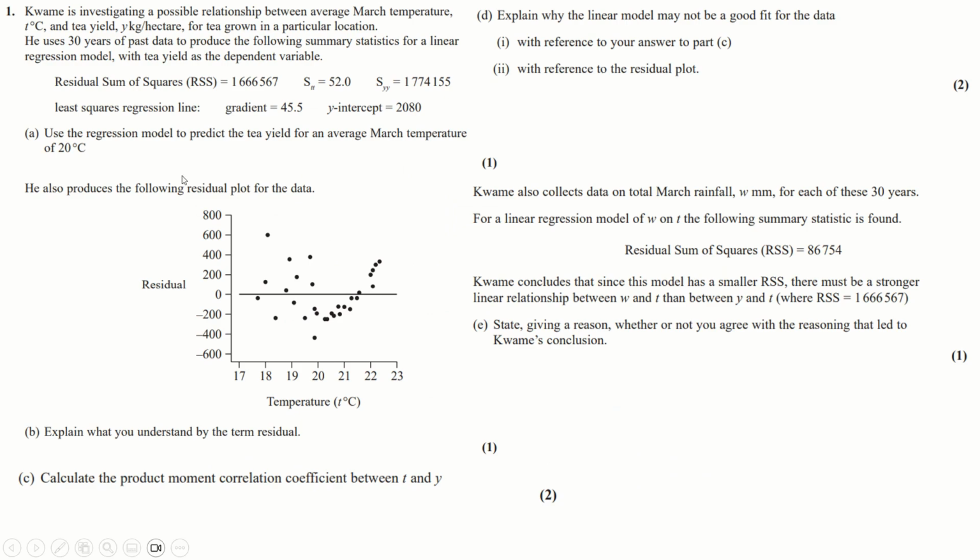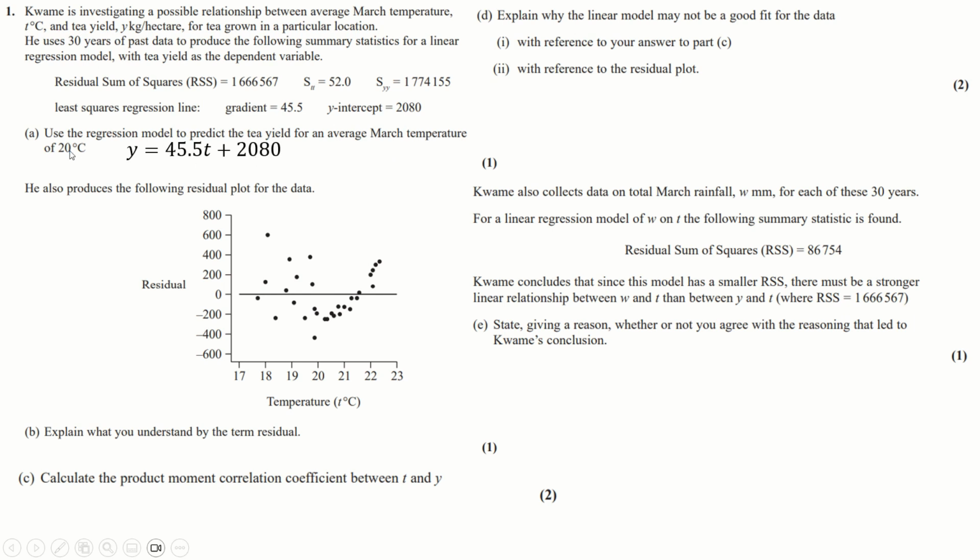Let's just do it. It's all about regression, this first question, between tea yield and temperature. We predict that these two things are positively correlated: the higher the temperature, maybe the more yield. So we'll set up that yield equals this gradient times the temperature plus this y-intercept, or the other way around. It doesn't really matter between these two.